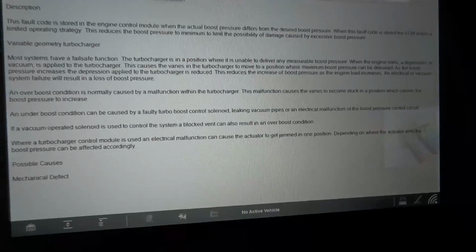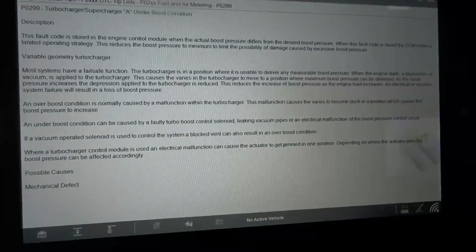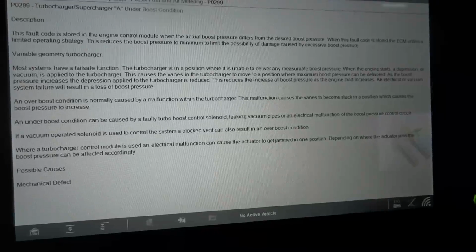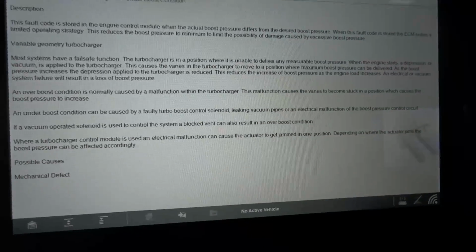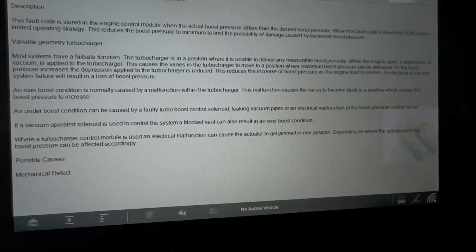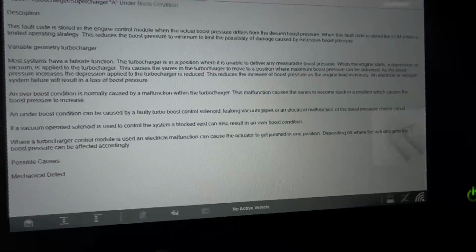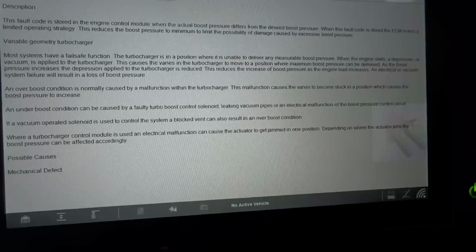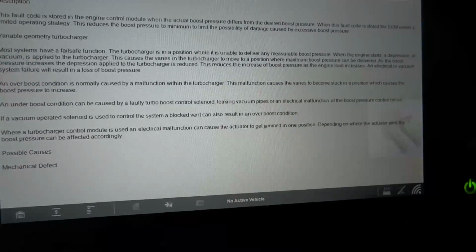As the boost pressure increases, the depression applied to the turbocharger is reduced. This reduces the increase of boost pressure as the engine load increases. An electrical or vacuum system failure will result in a loss of boost pressure. So an overboost condition is normally caused by a malfunction within the turbocharger.